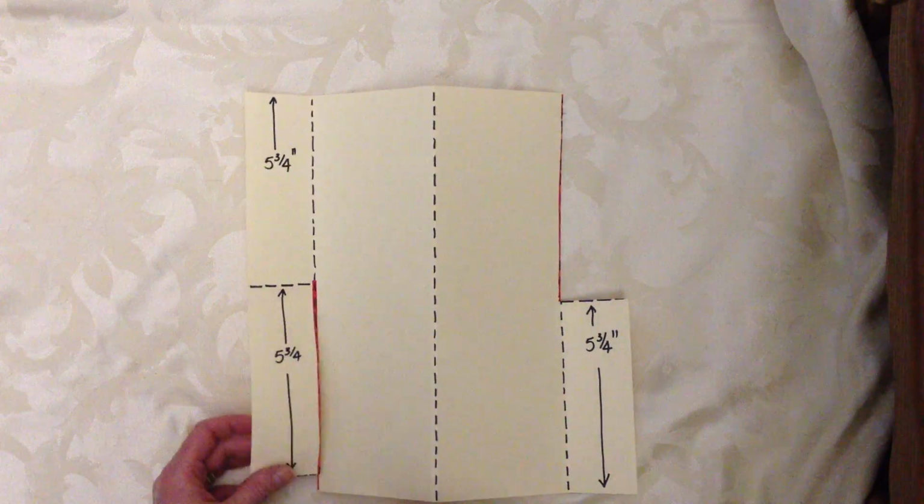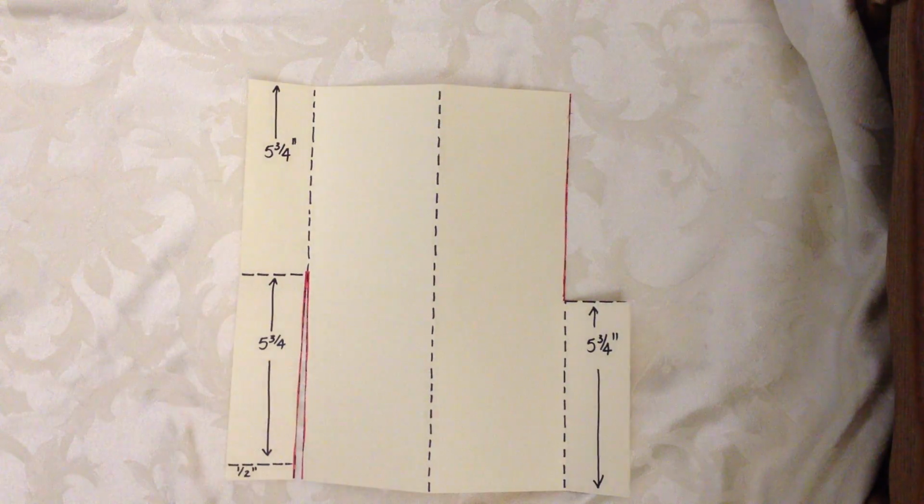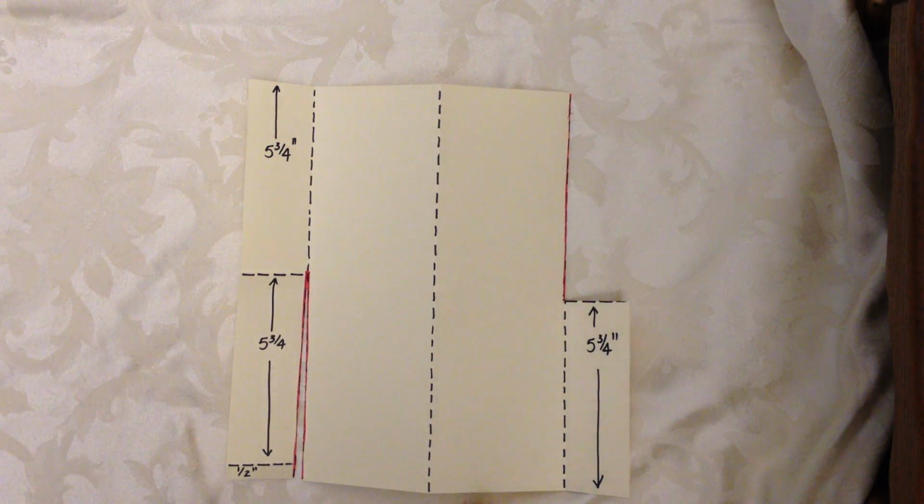Get this out of the way, get my papers ready. So page number 3 is pretty easy, and I'm going to show you again like I did the last time when I did the videos, 2 different ways of doing it. Okay, so one side I already put together, and the other side I left so I could show you how it is. And let me make sure I'm in frame here.